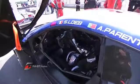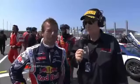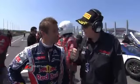He is down there on the grid with John Watson. Sebastian, good start, very busy first lap. Very busy for sure. We started last, so it was everywhere, and I tried to push, tried to overtake. We gained some position, so I had a good first lap. Then we had a red flag, so now we have to wait and see what happens for the rest. But you know, when you start last, you don't have a lot to expect. So now we are 11 on the grid again. We'll see what we can do.